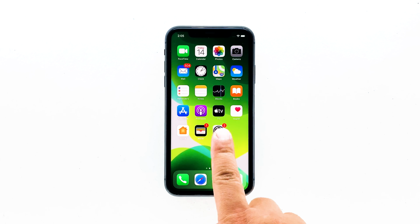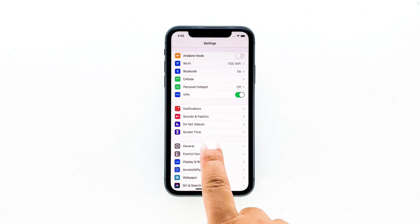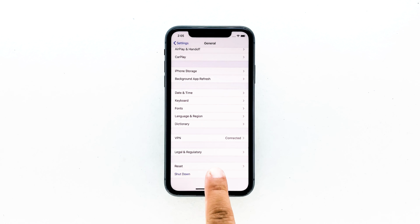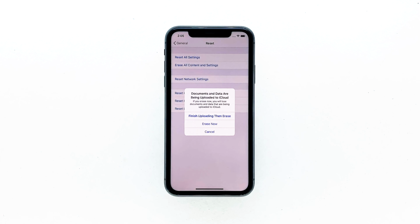To begin, tap Settings from the home screen. You may have to scroll down a little bit to find General. Once found, tap on it. Scroll all the way down, and then tap Reset. As you can see, there are other types of reset, but what we need is the factory reset. So, tap Erase all content and settings. A dialog box will pop up, just tap Erase now.